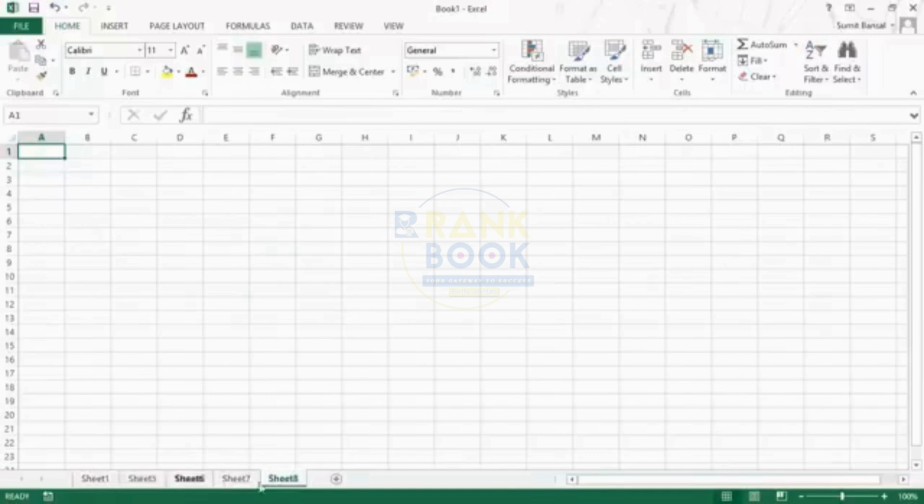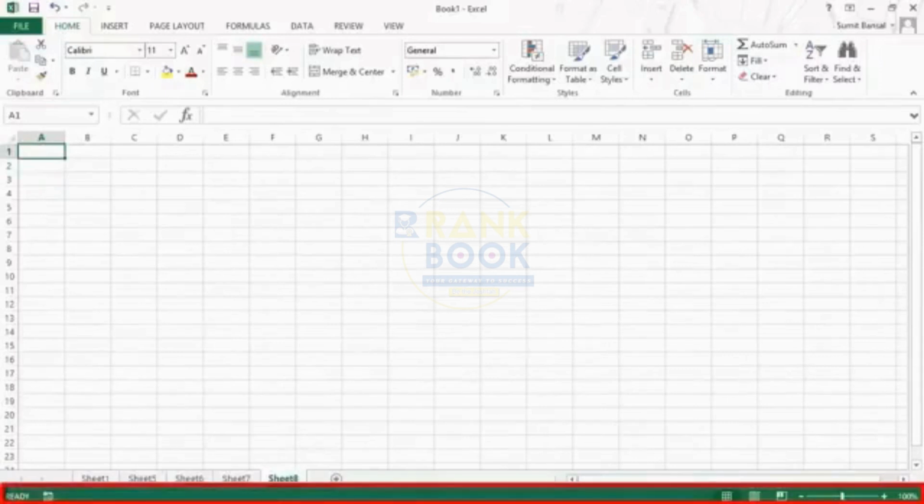If you have a lot of worksheets, say for example 20, 30 or 100 worksheets, then you can use these arrow keys to access these worksheets by making them visible. So for example, if I had say 30 and it is not visible here, I can use these arrow keys. On the right, I have this horizontal scroll bar that can be used for navigating in Excel. Similarly, I have a vertical scroll bar that can be used for navigating in the rows.